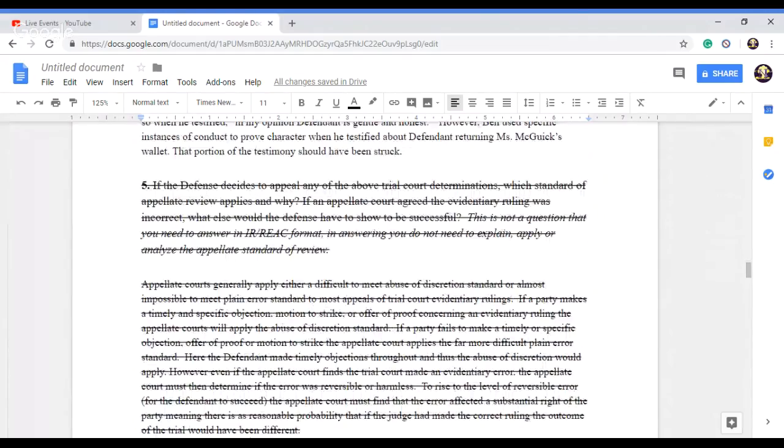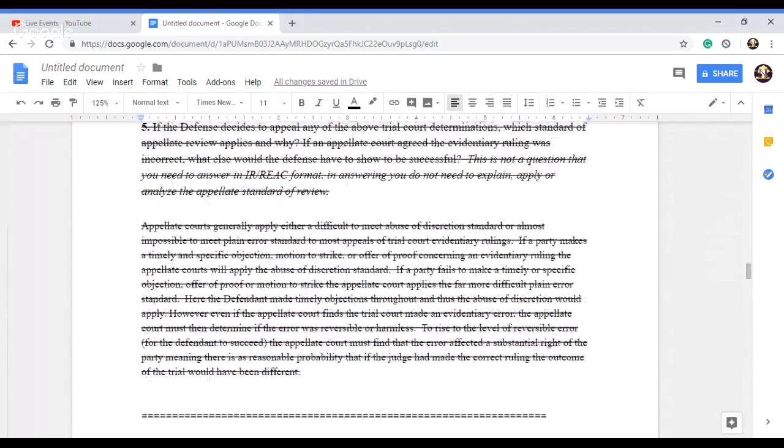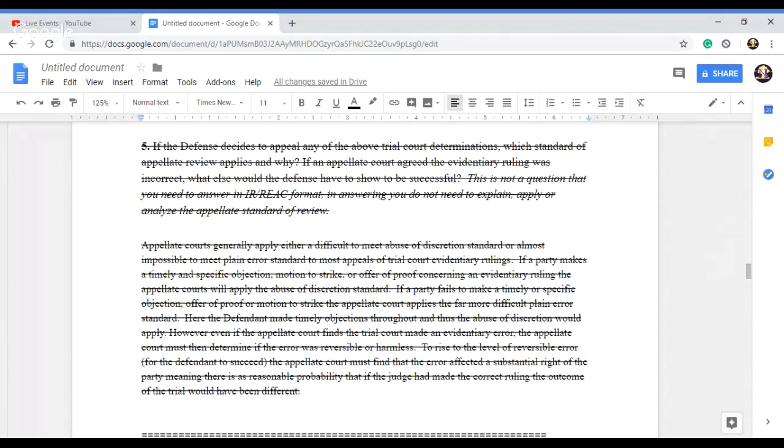Now, the fifth one, we're really not going to be doing it because I looked on the sheet, and this is about appellate review, and it is not on our sheet. So I don't want to even go through it because I think it'll just confuse people and add unneeded anxiety to the process. I'm looking at it again just to be sure, but it didn't seem like we're going to be doing anything about standards of review and appellate review. So we're not even going to look at that.